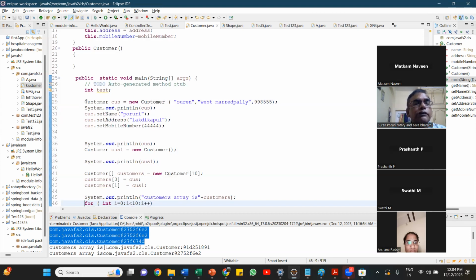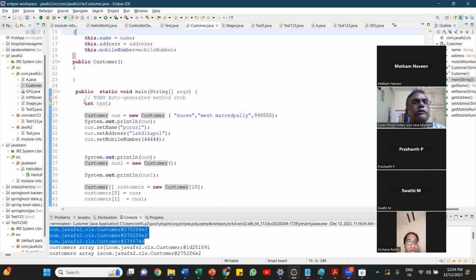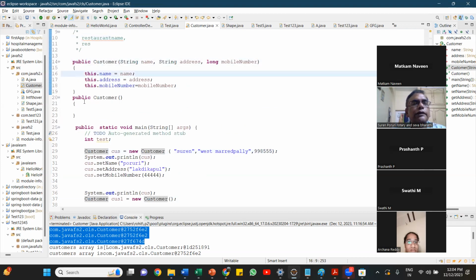So the flow of execution is what? First statement 27 is executed, 29 is executed. After 29, where does the execution go? Line 16. 16, 17, 18. After that, 30, 31, 32, 33, 36.